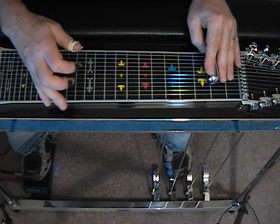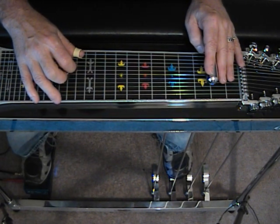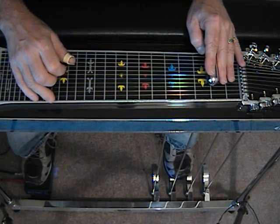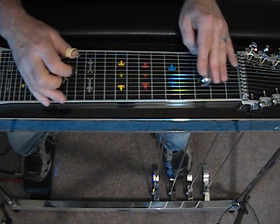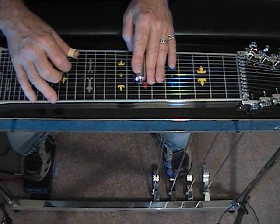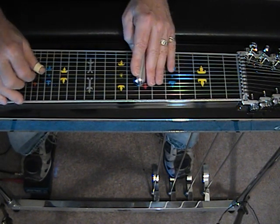From here, I dampened with my palm. I slid back to position number 2 in the B pedal. Now I'm going to strike 6, 8, and 10. I'm going to swell in the volume pedal, bring in the A pedal. Palm block. Strike string 5. Pick block. 6. Palm block. Back to the A pedal at 7. Excuse me, B pedal at 7. Swell volume. Slur in the A pedal. Lot going on there, huh?